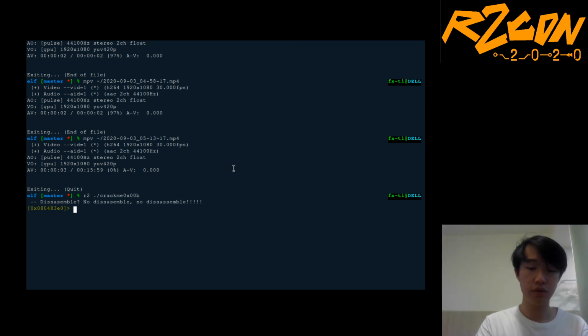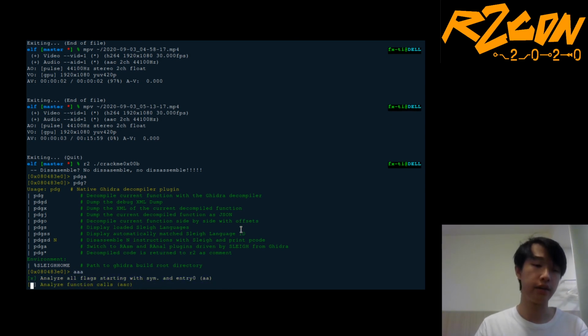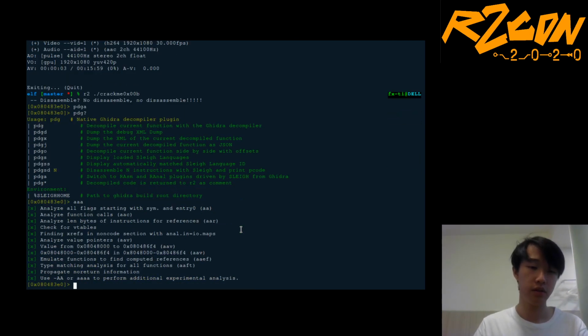To use this plugin, you should use the command pdga. You can see the help. This will switch to the RAnalyze plugin driven by SLEIGH from Zhou. Now use the aaa command, and it will successfully parse it.